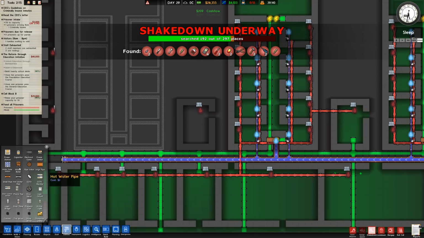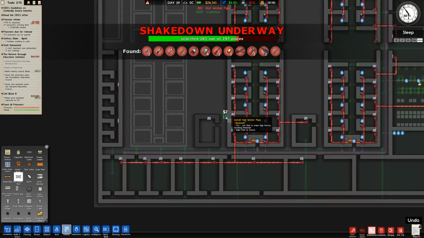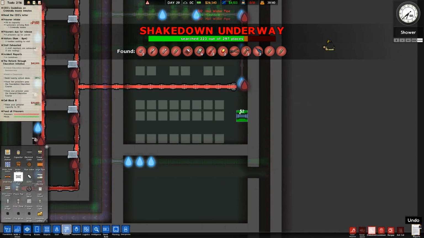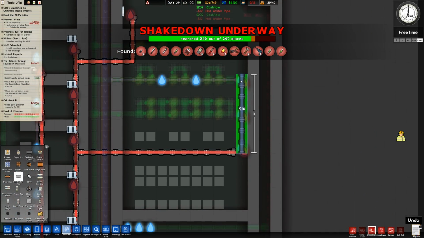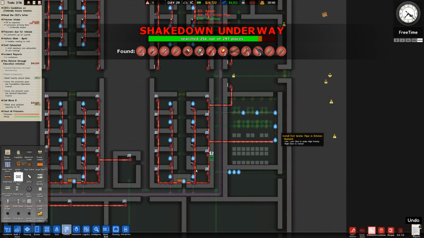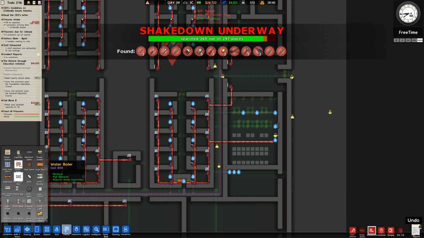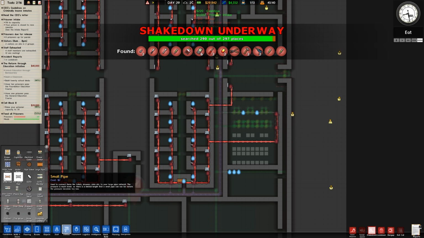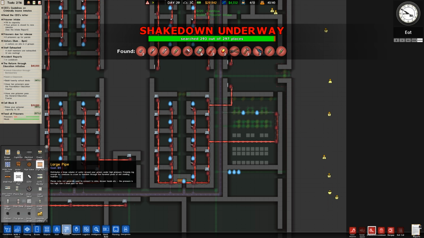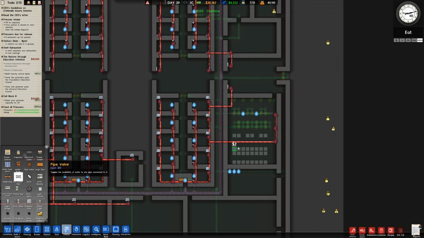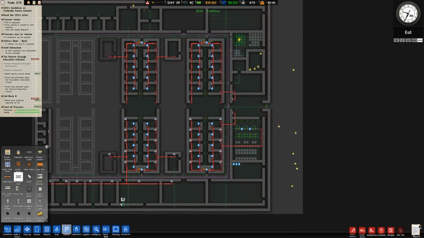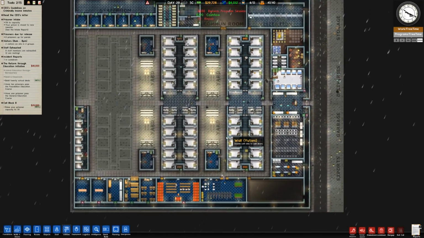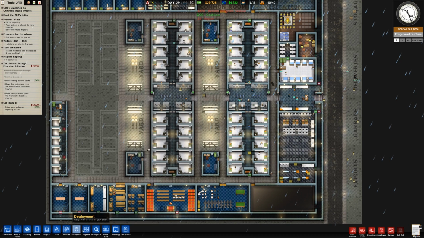Over to utilities once again, and we'll connect up that to there, and then that to there. And also run that up to there. That must be near the max level. Water boiler doesn't state how long it can go, neither does water pipe. And, well, to be fair, the other ones don't, but they have at least a tooltip. At least they're powered up now. Well, not powered up, but got hot water. So, shakedown was finished there.